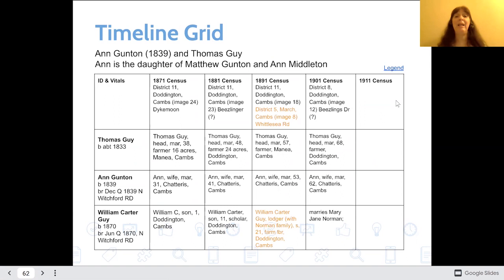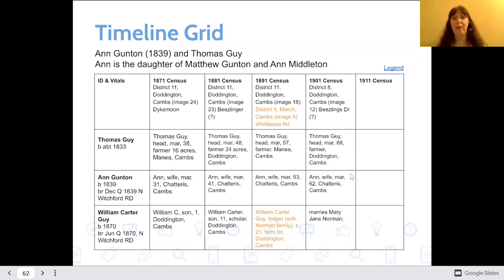So here you can see that we've got the column for every census, and then I've got the row for every person in that family. So Thomas, here's his information in 1871. Here's his information in 81, 91, etc. Here's his wife, Anne. Here's all her information through the census. Again, here's William. Although he ends up going to work as a farm laborer with somebody in a nearby parish. So you notice I had to put a different location for where his census was taken, and I colored it orange and colored him orange so I could tell it apart from the parents who were still living in the same place. So that's just an example of how you can capture information on the timeline grid, and you can capture it in any order because you've already set up the framework for the censuses where you expect to find the family.